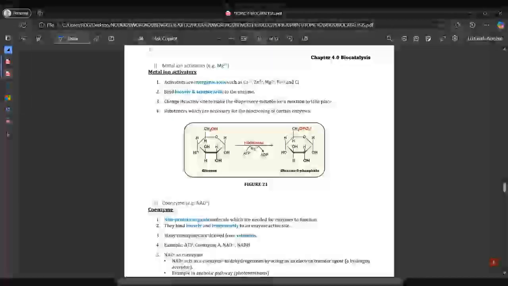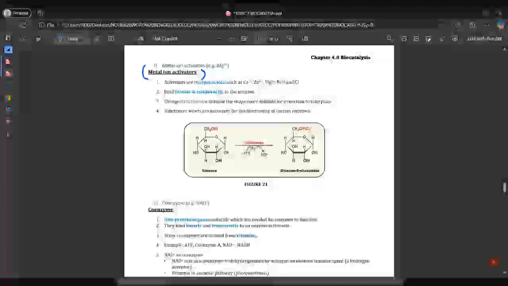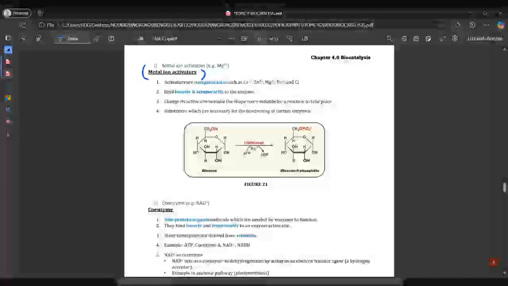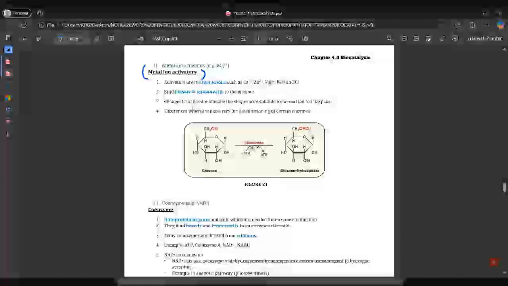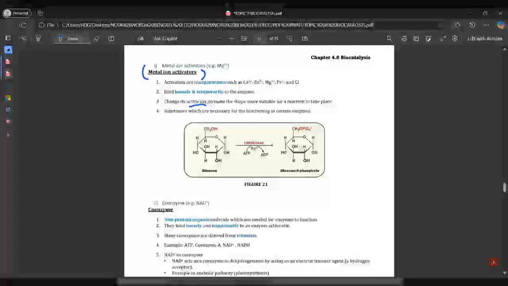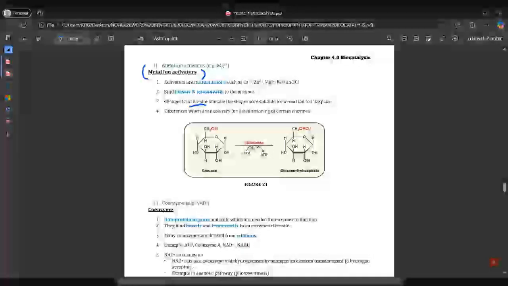Finished with that, we come to the activator. We have a lot of different types of activator, but in this particular case, we only learn about the metal ion activator. Bear in mind, when you go to university, there are a lot of metal ions that are part of the coenzyme. However, I have to emphasize here, for metal ion activator in this category of discussion, we only discuss those ions which act as activator, activating the enzyme and changing the conformation of the active site so that it is ready to receive the substrate. For example, magnesium is the activator for hexokinase in the phosphorylation of glucose, adding the phosphate group to the glucose to become glucose 6-phosphate.